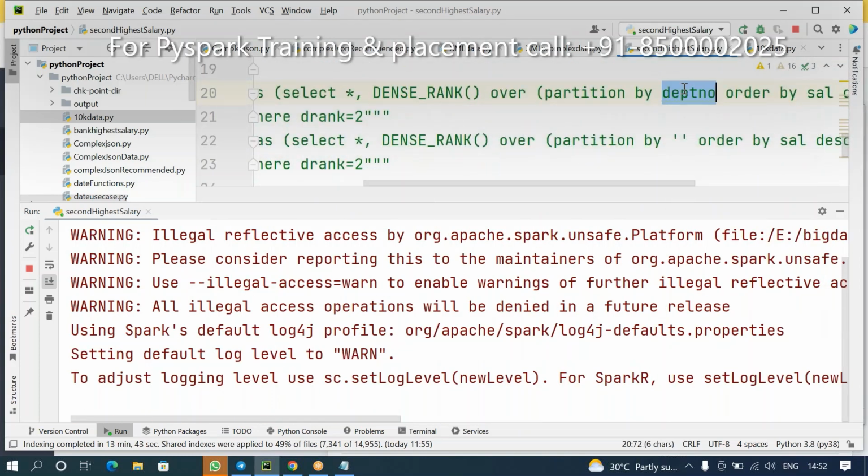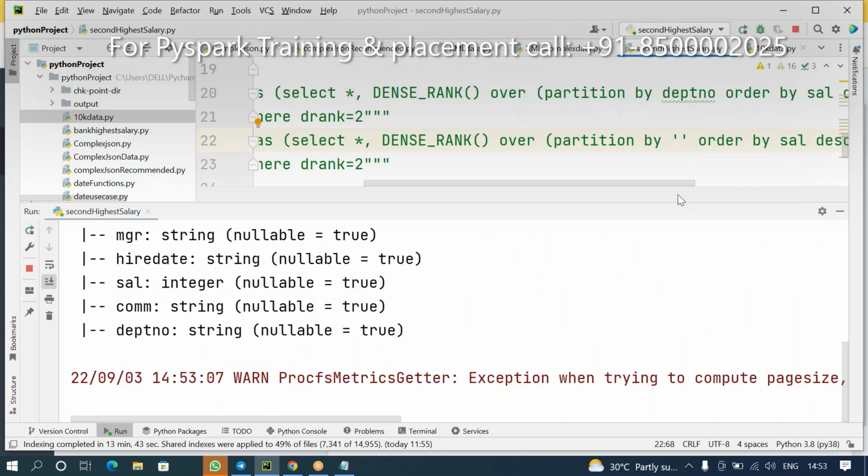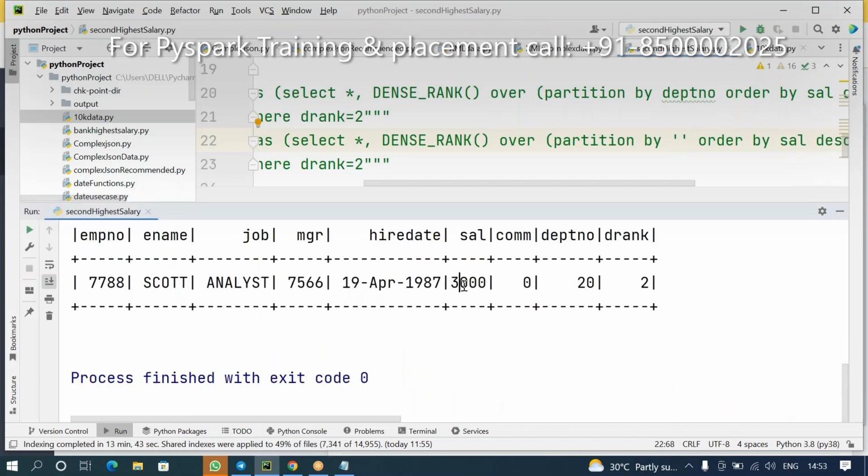Earlier you had department. Now there is no department. Simply you are giving something empty. At that time, automatically you will get 1, 2, 3, 4, 5, 6 like that. I think 3,000. This is the second highest salary.